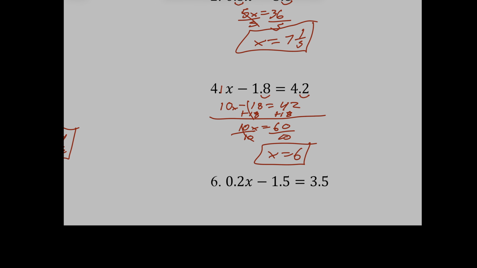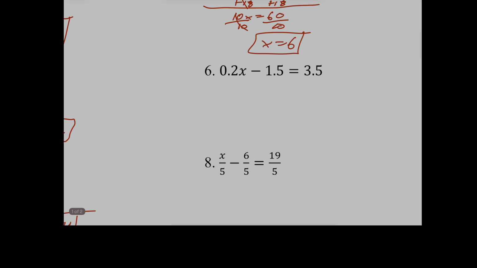Okay? Let's go to number 6. If I move him over 1, him over 1, him over 1. Hey, I'm allowed to do that. That works out really nice and pretty. Okay, now I just do this problem. You can solve this. We've been doing these before. Let's add 15 to both sides. Boom, boom, boom. 2x equals 50. Divide each side by 2. And we get x equals 25.